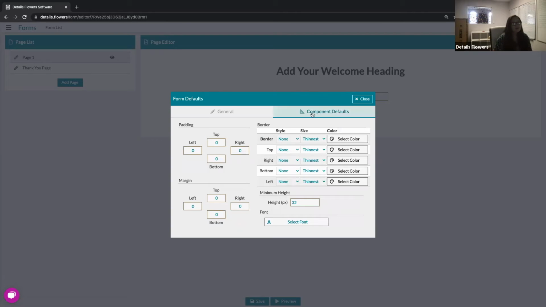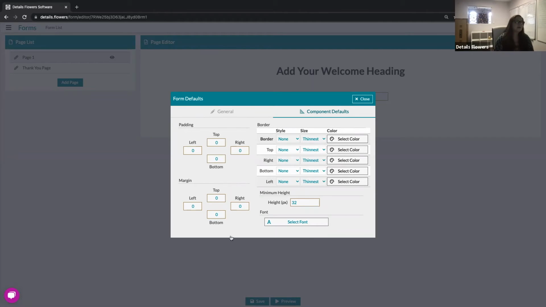In addition to that, in my component defaults, I also can choose if I wanted my fields or my elements to have different border styles. So if I wanted to put a border around each one of my different elements, I could choose a style. So that's going to be all of these available options here. I can also choose the thickness that I want. So maybe I want it to be super thin or really, really thick to stand out. And then I can choose what color I want that border to be. So definitely kind of open-ended there. You can choose from a multitude of different options, and there's really a limitless amount for you to choose from.